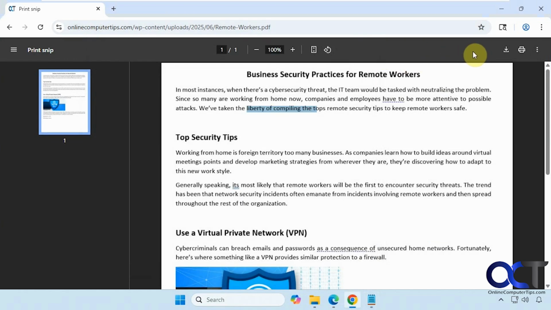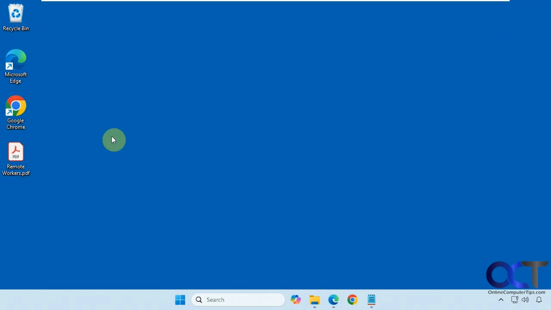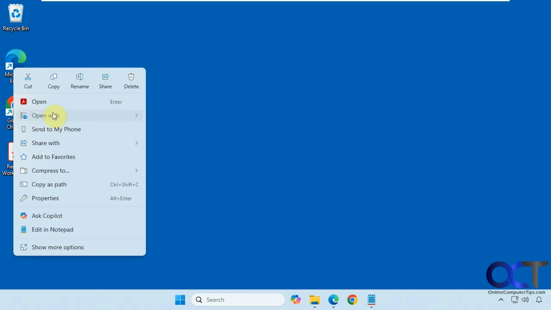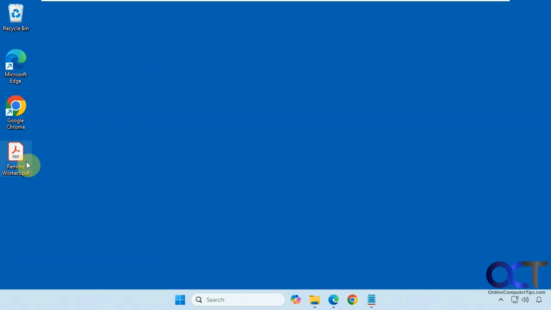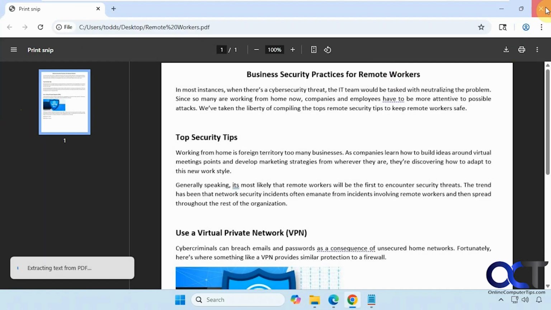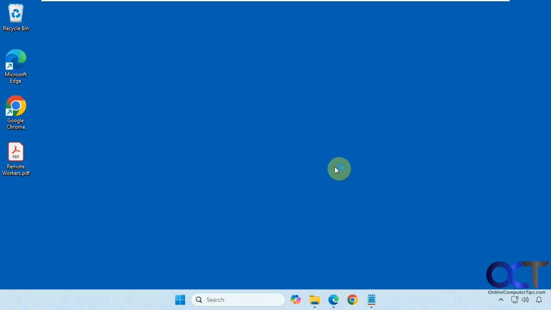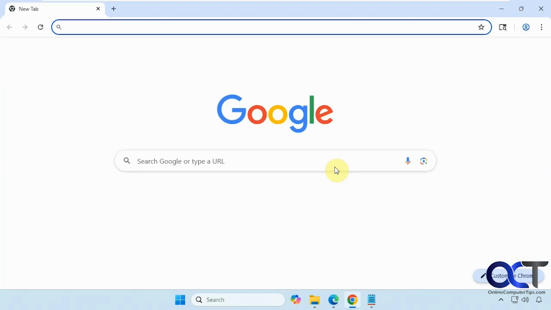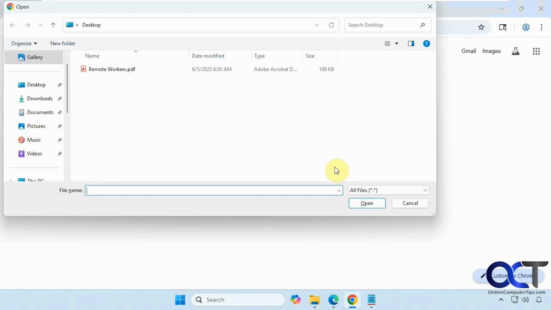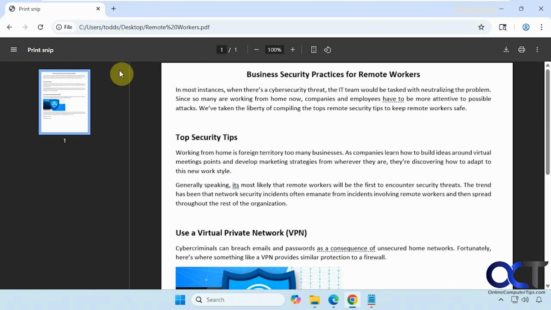If it's a document that you have on your computer that you want to open in Chrome, there's a couple ways to do it. You could right click on it, open with Google Chrome. You could drag and drop it on the Chrome icon, like so. And if you have Chrome open by itself and you want to open a file, you can do Control O. I believe it's Command O for Mac. And that'll give you an open menu here. And then you can open it that way.